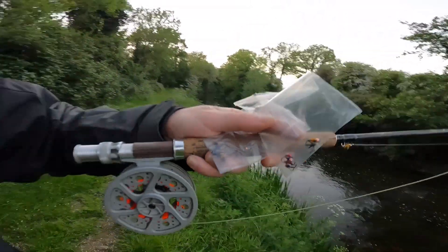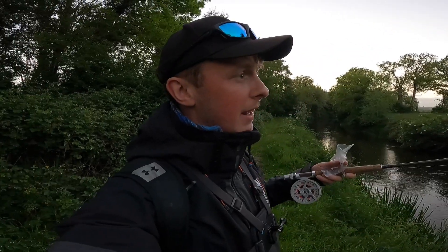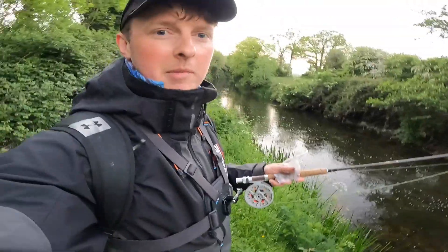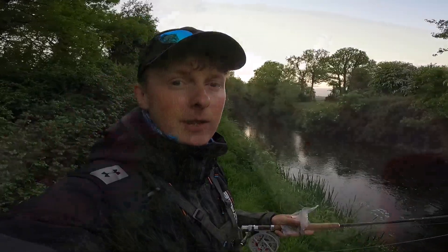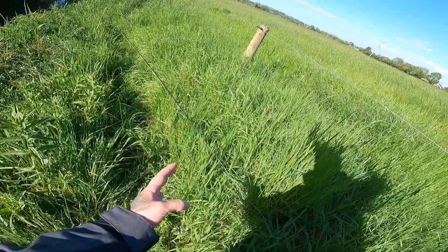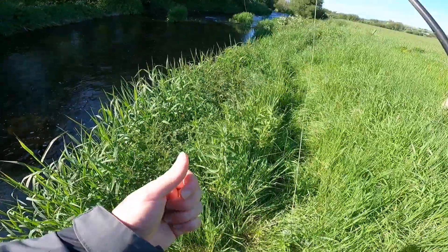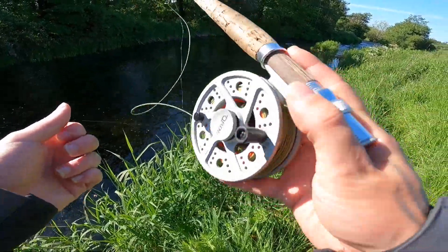He sent me down a dozen or so little spiders and beaded spiders and stuff like that — little wet flies for the river basically. Now I know the trout in this river are gonna go crazy for them, they're savage little flies. So for the plan, I'm gonna be using my nine foot five to six weight fly rod, some floating line, to about eight foot six pound fluorocarbon, and I'm gonna tie on two of the little flies. I have the waders on, kitted out today, going off on an adventure down the side of the river. On the point it's a little beaded spider, and then about a foot or two above it another little spider — so they're about four and a half apart, fished on a floating line to about a seven or eight foot leader, six pound maximum fluorocarbon.